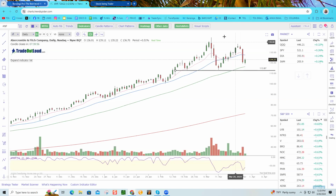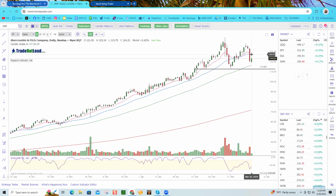But anyways, bottom line, this is a lower high. So this is a high, this is a lower high. The double bottom support is still holding. You can still see that the beautiful 50 SMA has remained intact. But one thing that concerns me, that we have been talking about since the beginning of my analysis here, is that it's below the 20 SMA. Since it's sandwiched between moving averages, once again, the price action is going to go back and forth until it closes either above the 20 SMA or below the 50 SMA. So if it closes above the 10 EMA, it's going to be ultra bullish, and I don't think it's going to have any problems lifting into the prior high and obviously into the all-time high.